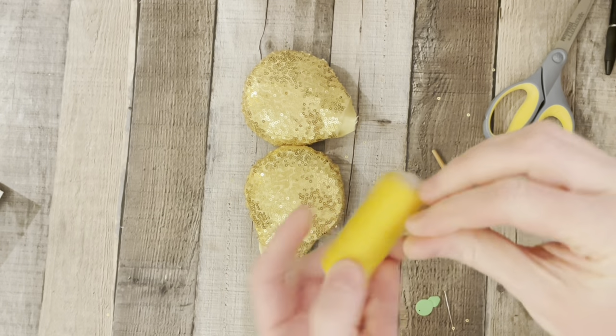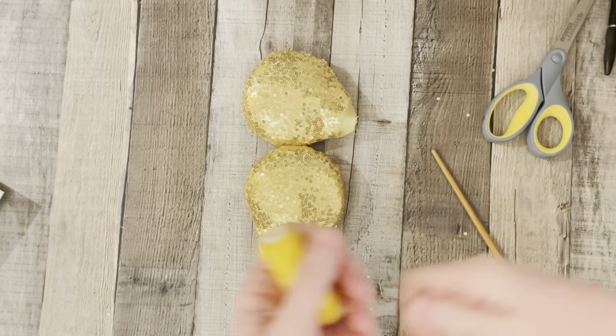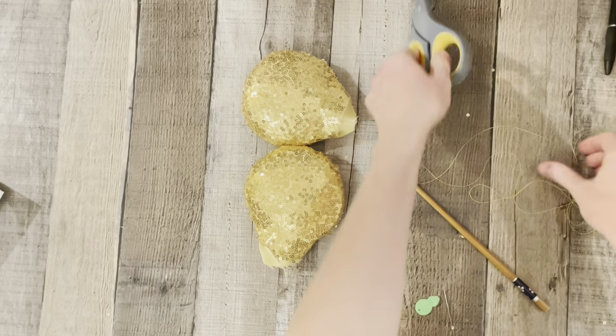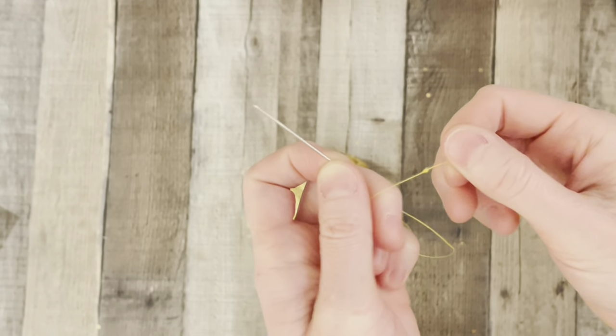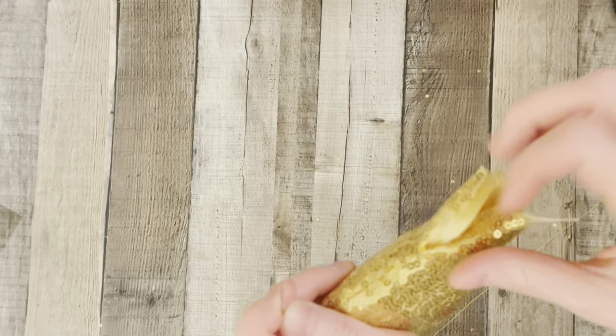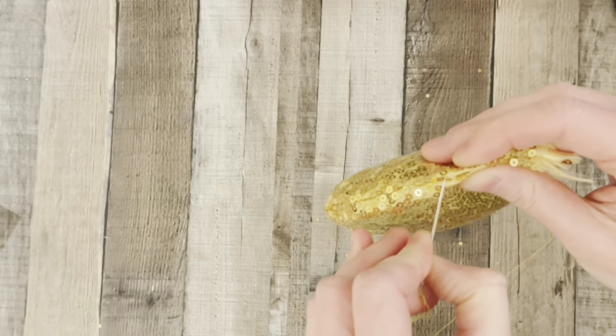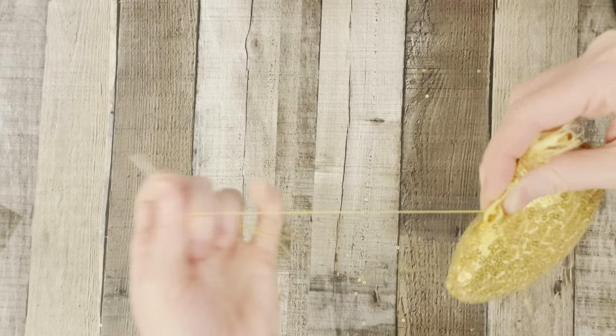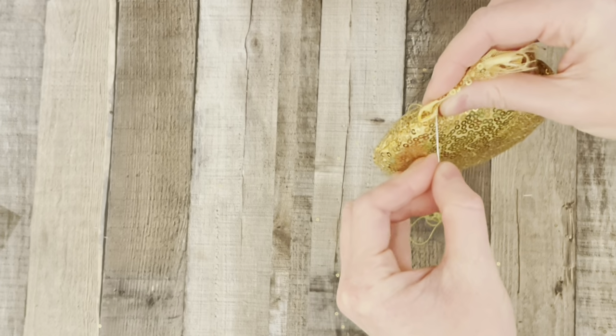To close the bottoms of the ears, you're going to do a whip stitch. I'm going to tie a pretty big knot at the end of my thread, and starting on one side, you're going to do your whip stitch. As you go along the edges, you're just going to fold all of that extra fabric inside the ear. You'll see it'll look like a little sandwich as you keep folding the fabric down.